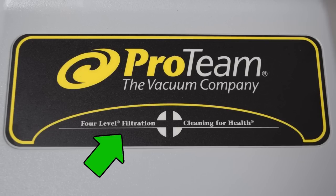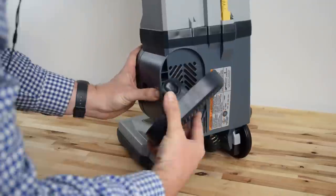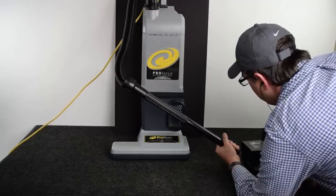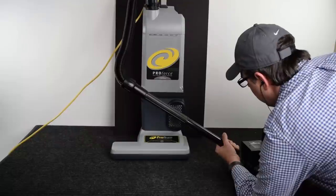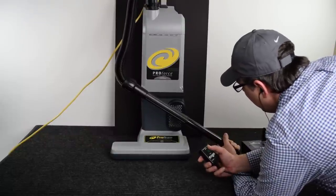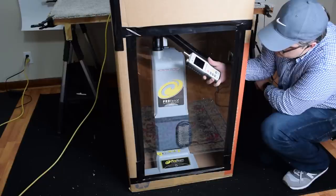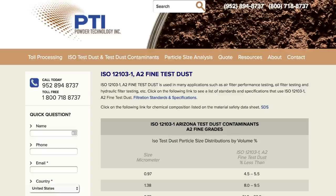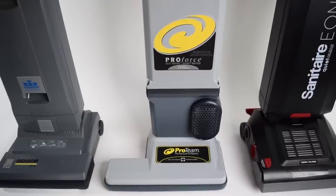Another pro is its filtration. It has two HEPA filters, which is different. We tested it in a few different ways — like the other commercial vacs we've tested, it was way better than average but not entirely perfect. I did see a little bit of fog in the fog test, but nothing major. I am developing a new filtration test with a particle meter, though it's not quite ready yet, and I should have it ready by the time I finish this commercial vacuum series.